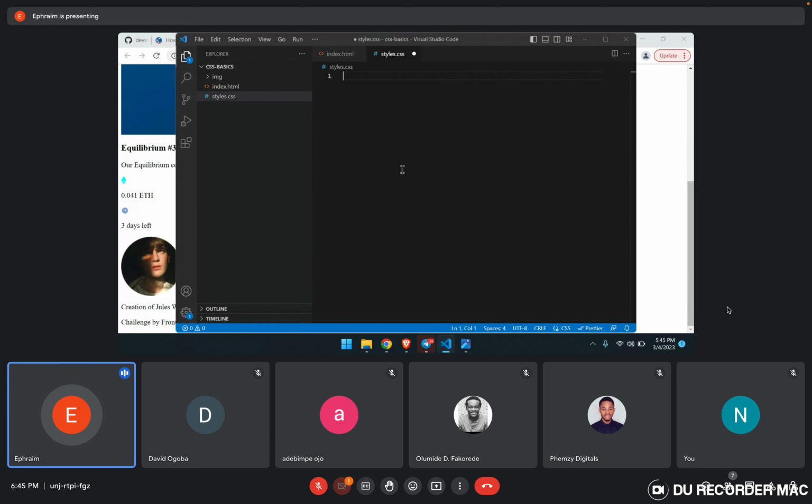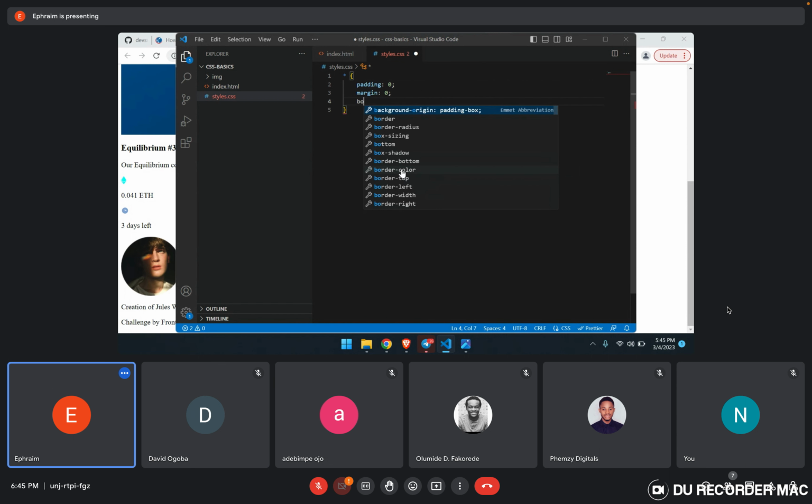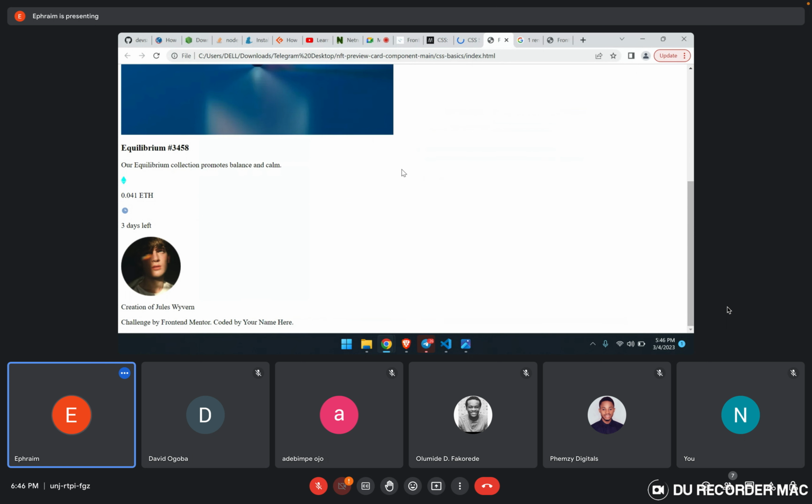So first off, you want to ensure the default settings of your browsers are removed in the aspect of paddings and margins. You have to put padding to 0, margin to 0, and box-sizing to border-box. So let's see what this does.